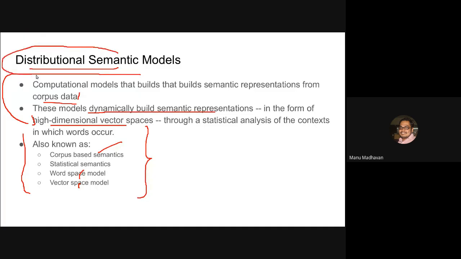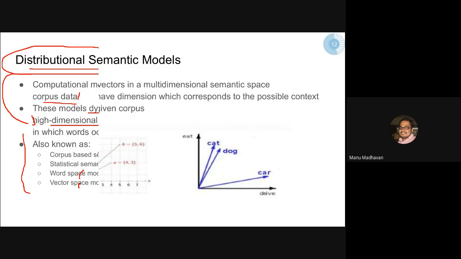Please note that it can be at the word level, and the representation can be extended to the character level or to the document level itself. So word level, sentence level, character level, document level, anything. The representation means we need a vector representation of the word. Somehow we need to compute the vector representation from training data, from a corpus.